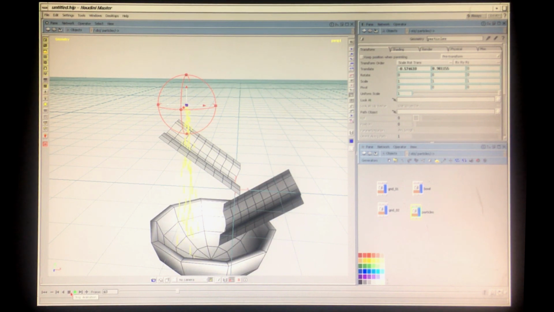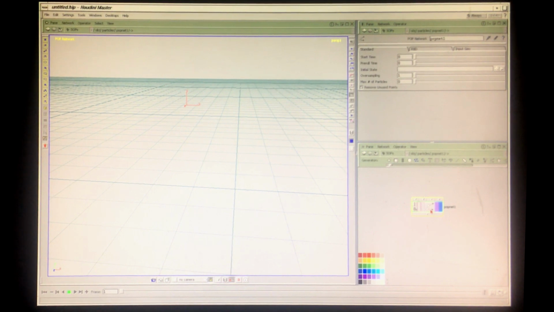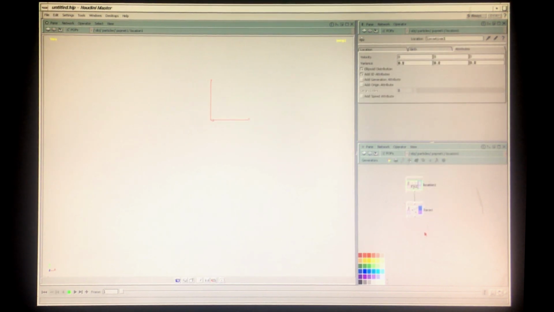Okay, there they are, but it's not colliding, and that's because we have to do that in the pop network. So let's go back in particles, enter, go back inside the pop net, enter. What we need here is a collision. So if I press tab inside of the particle operators, you have different options here. If we go, let's see, forces, no, generators, no, what is it? Filters? Yeah, filters, it's a collision.